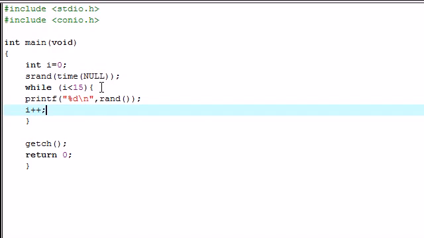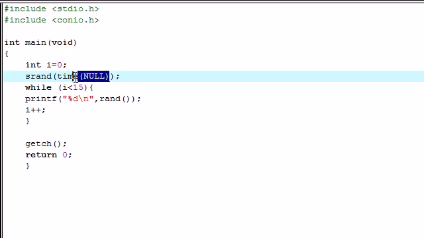And what this will do is take the time, which is actually a number of how many seconds since January 1st, so many years ago. This is a number that changes every second, and it's going to take it and put it in your seed.